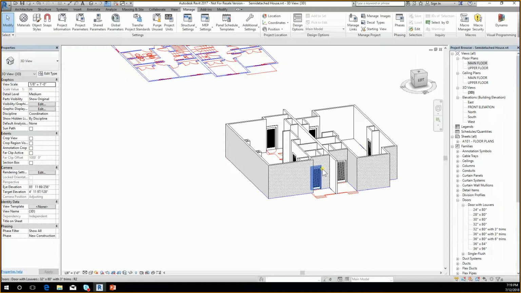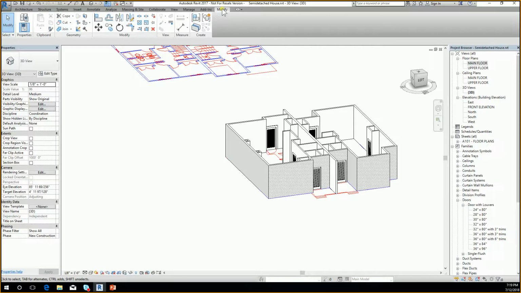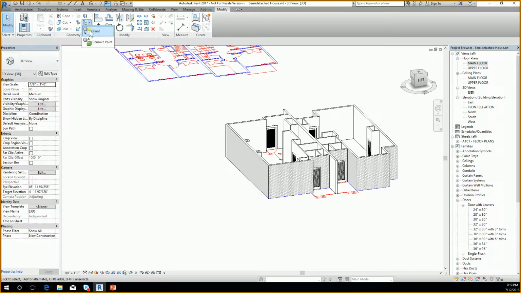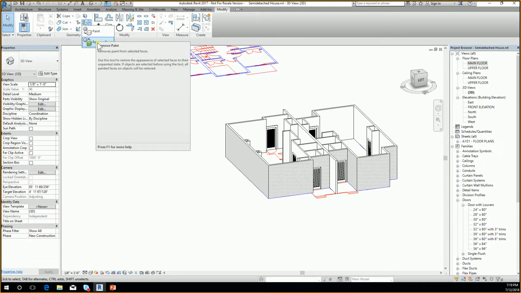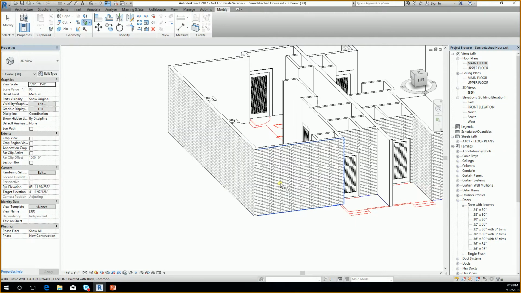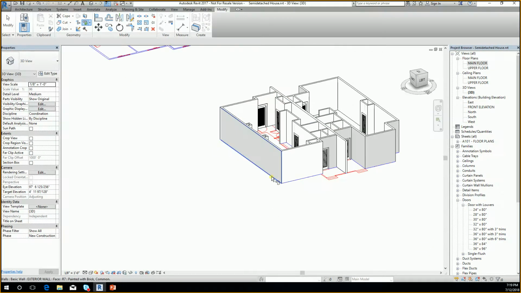I got a question. Sure, go ahead. Is the painting selected from the Modify tab? Yes, I'm gonna show you. Look at my screen. So you go to Modify here, and it's this little command here with the sphere and the cube, and it's called Paint. But you have two options. If you click on that arrow, you actually have the option of painting and Remove Paint. So if I select Remove Paint, I can go and instead of applying the paint, I can just remove the paint. See?